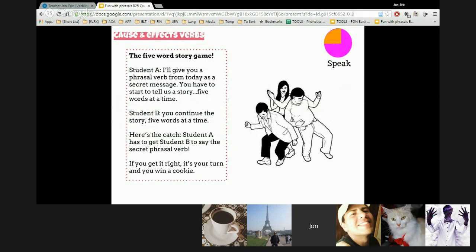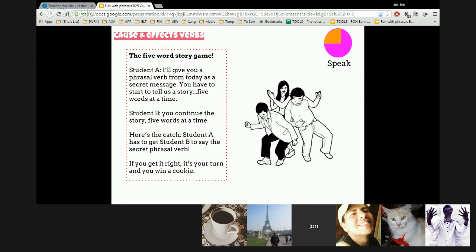In this game, you are going to tell a story. It's the 5-word story game. However, you can only say 5 words at a time. The first 5 words and the last words, they're set. They don't count. The first 5 words are going to be once upon a time, because that's how stories begin. Once upon a time, there was a princess who wanted to find a unicorn. And it's always going to end with the same words, something like the end. Maybe that's a good way to end the story.